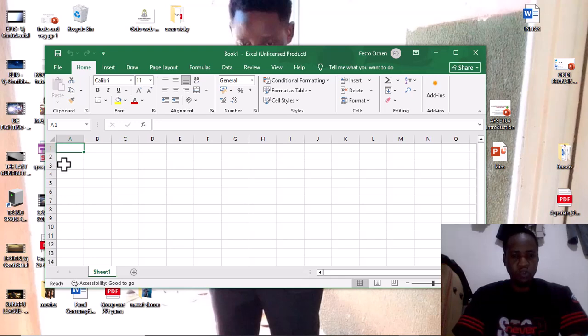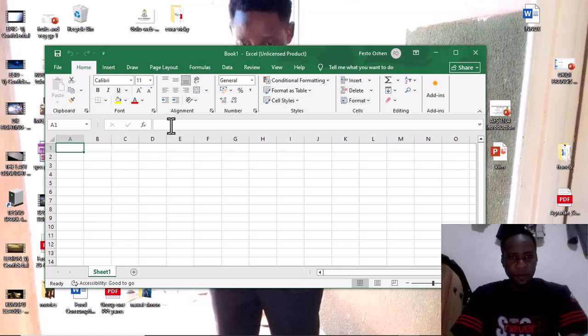These are called the rows. Let me say in short, the horizontal is called the rows, then the vertical one is called the columns. Now this is in the form of cells. You see this cell which is bolded, having some sort of green line over it, is showing that this one is the active cell.